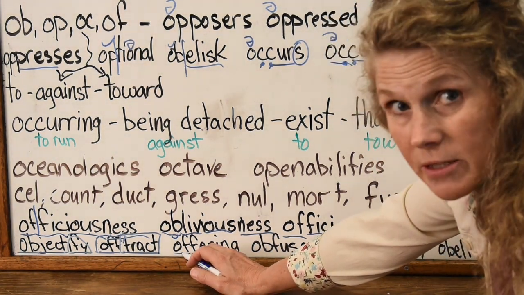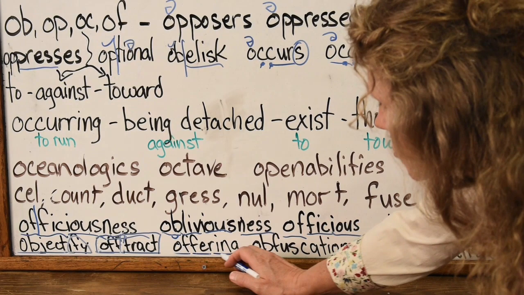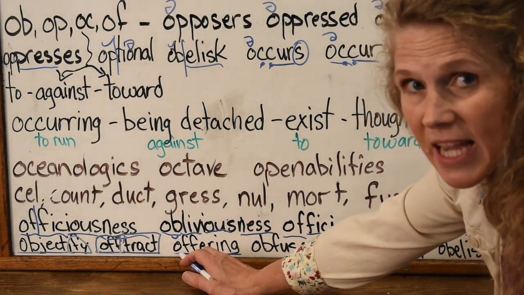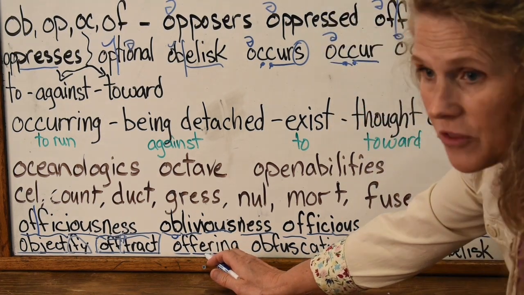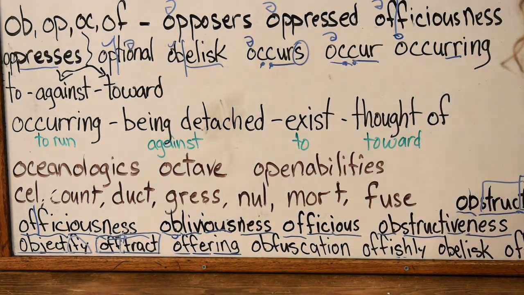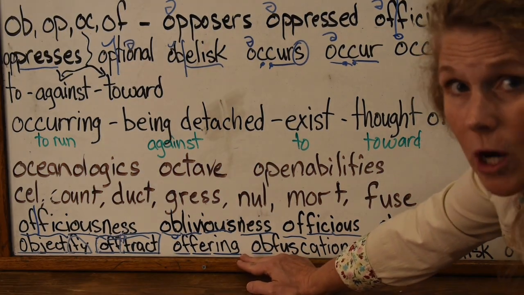Does that make sense? Yes. This is still the Latin prefix. This is still the Latin root. But when you're adding this suffix on, you don't double it because this is the accented syllable and this is not the accented syllable here. Okay, that's the reason why. This is a hard word to say.